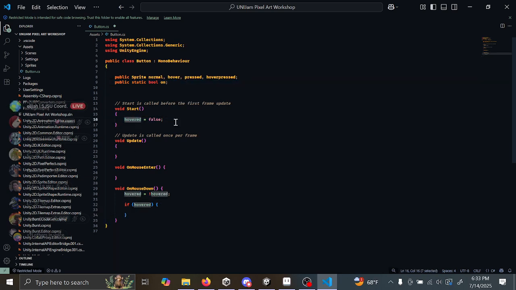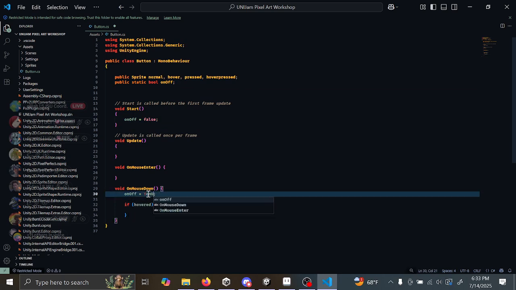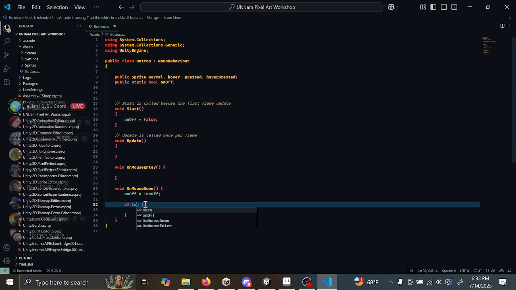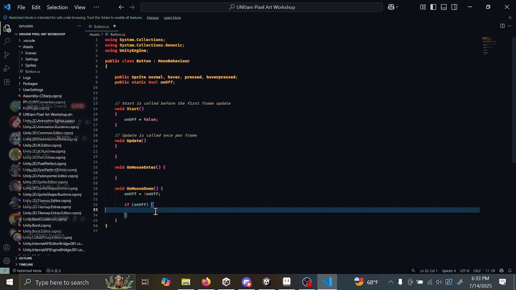I don't know what I'm doing. I'm going to make a variable called on-off, which is basically handling if it's on and off. Again, probably should have practiced this before I did this.